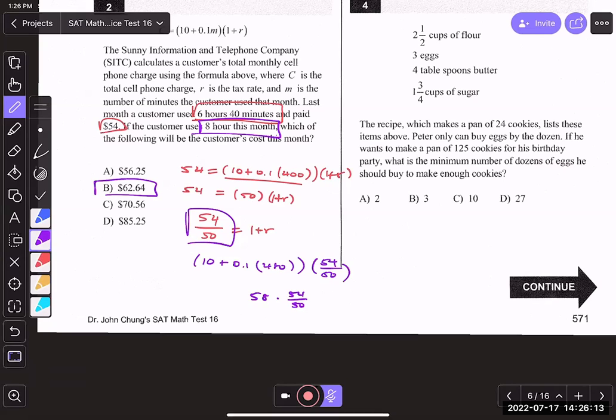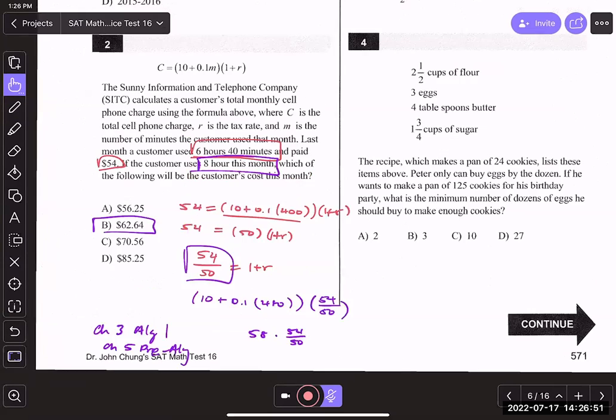Any questions here from anyone else? That's exactly what we're looking at here, right? So this is pretty much exactly it. This is really just solving for a variable. You're just solving for 1 plus r. This is something that you would see in both pre-algebra as well as algebra 1. I would say that this is chapter 3 in the algebra 1 book, or chapter 5 in pre-algebra. That's where I would place this.